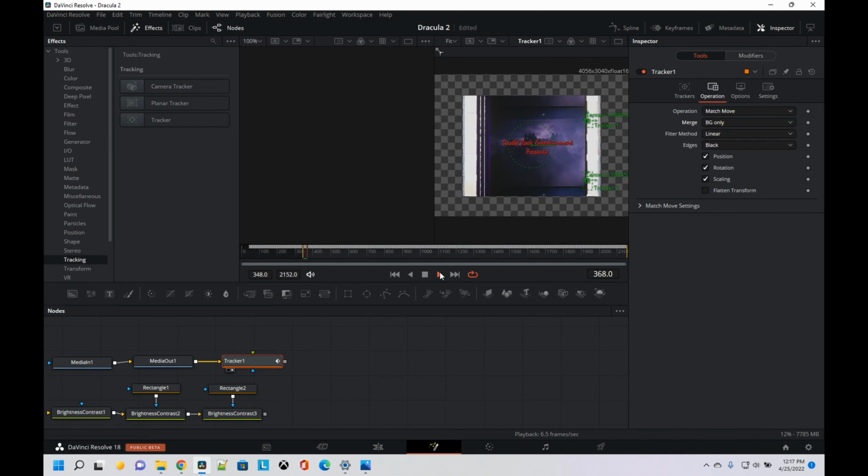Now, because it's running through the tracker, what you'll notice is that the top and bottom borders of this whole frame are actually moving up and down. You can see it in the checkerboard pattern up there. So the whole outside frame is moving, but the picture stays stable. And that's what we want. So that's what the tracker's done for us.